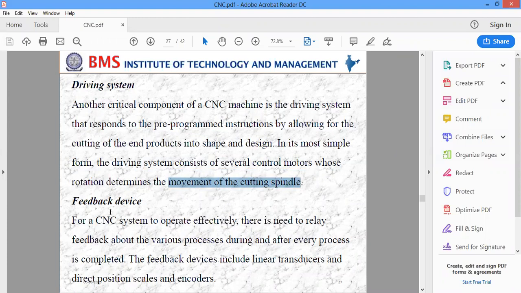Then the feedback device: there is a need for the relay of the feedback for various processing during and after every process that has been completed, which includes transducers, sensors, scales, encoders, all those.